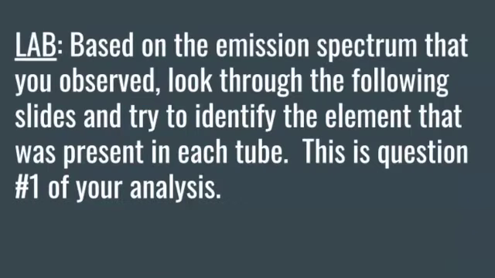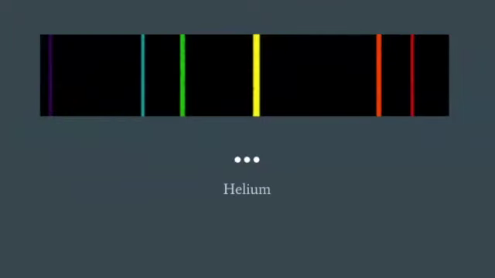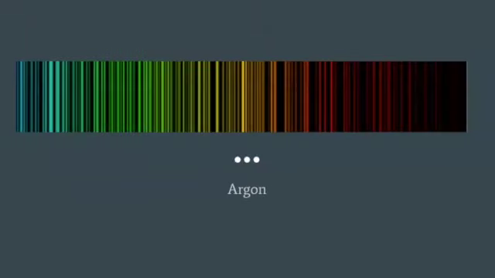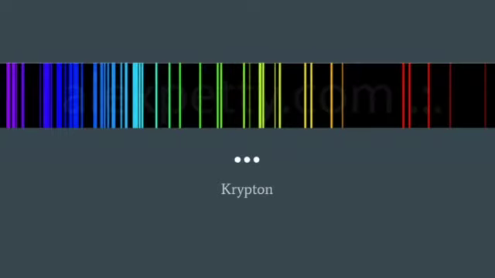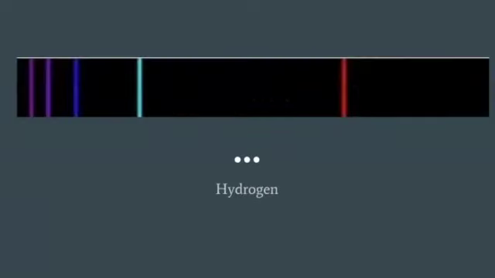So for the lab, I'm going to show you 6 different tubes of gases. You do not know which one is which, but you are going to kind of color in a blank spectrum to try to figure it out. And then you are going to go to this Google slide file, and you are going to look through and try to figure out which one it matches with. There's 6 different gases, and so you'll just figure out which one it is. That's it. Let me know if you have any questions.